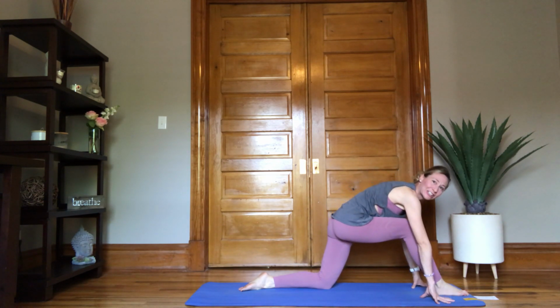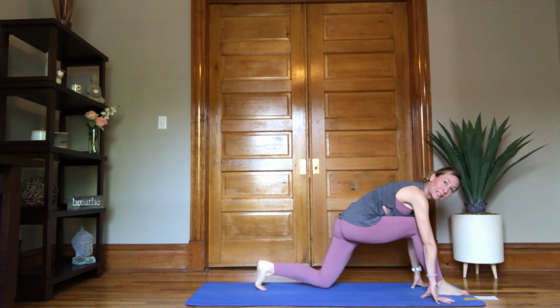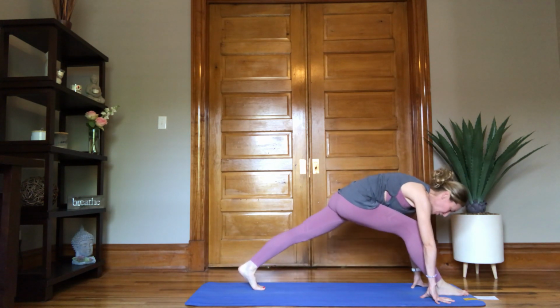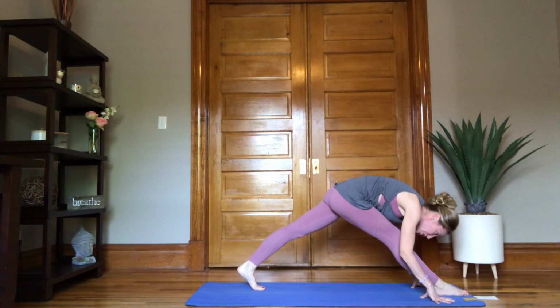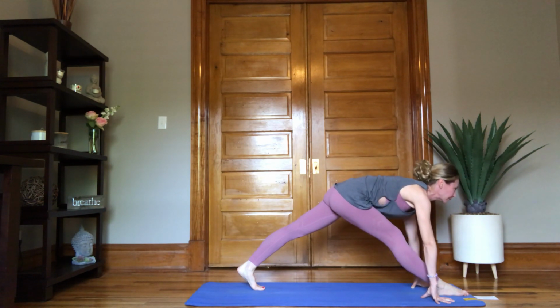It's the hamstring stretch. Tuck the back toes, bring the back knee up. See how much you want to straighten the front knee. Start nose to knee, head and neck relaxed. And then decide if you want to lift the chest, look up on the horizon. This is going to give you more lengthening.